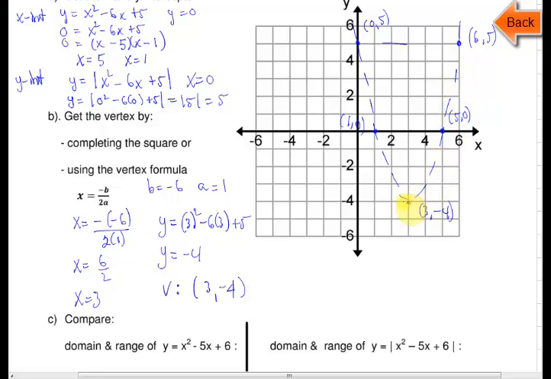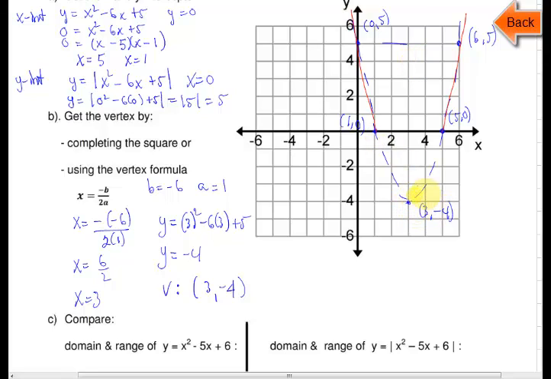Okay, so now we can graph in our absolute value function. So we're going to keep the part of the graph which is above the x-axis. Okay, and I'll draw this in red. So the part that's above the x-axis is right here, so we keep that. And right here, so we keep that. But the part that's below, we want to reflect over the x-axis.